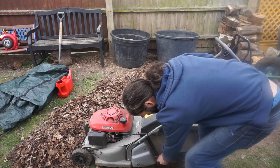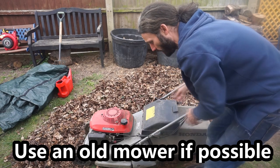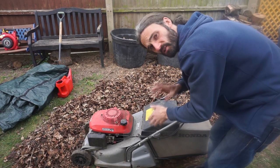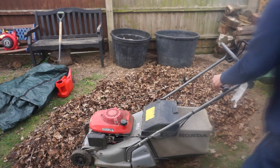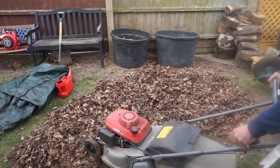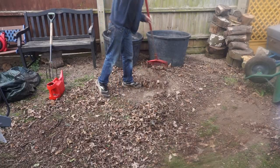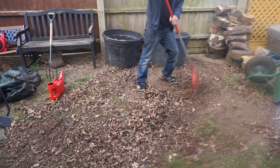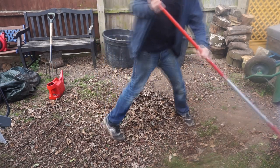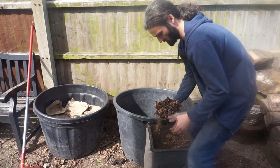You want your lawnmower on the highest cut possible because it really can choke up the blades. Start high with your lawnmower, lift it up and work it down. Otherwise all that will happen is it'll get caught in your blades and you won't get very far. So let's start the mower and see how we do. Whilst you're doing this, because it chucks it everywhere, it's a very good idea to rake it into a condensed heap and go over it again. So this is nicely chopped up.